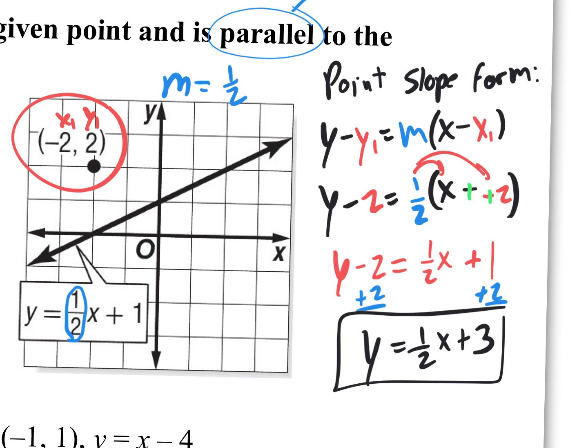So if I know my slope is 1/2, then from this point, I could go up 1/2 and put a dot right there. And I could continue to go up 1/2, put a dot right there, and I could actually draw my line like that. And that red line is definitely parallel to this black line. It's never going to cross because it has the same slope. And once you know that, well, you're like, oh, my b value is 1, 2, 3. My b value is 3, and my m value is 1/2. That must mean that this red line is the equation y equals 1/2 x plus 3 because it crosses the y-axis at 3. That's exactly the same equation we found algebraically as opposed to visually. Make sense?